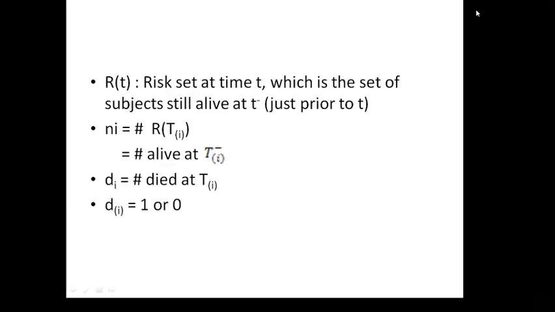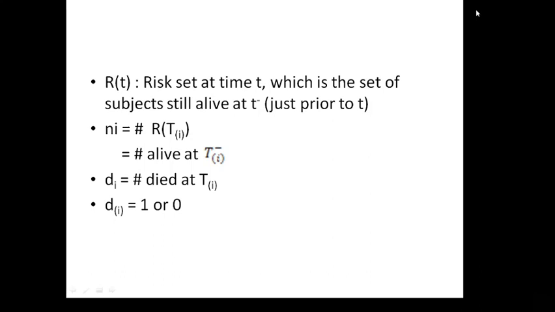So correspondingly, like R of t, we can define R at t bracketed i. If we consider t bracketed i as some time point on the time axis, then R at t bracketed i will be the risk set at time t bracketed i. That is the collection of those individuals which are alive just prior to time t bracketed i. Once that set is formed, we can measure the cardinality of that particular set. So how many individuals are there in the risk set, or how many individuals are exposed to death at time t bracketed i. That will be denoted by Ni.